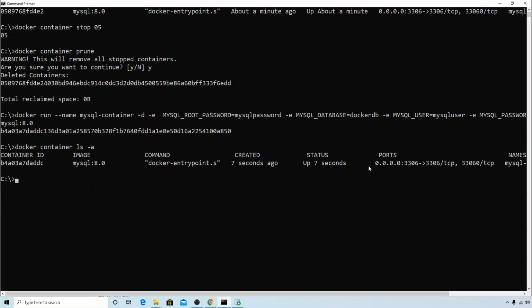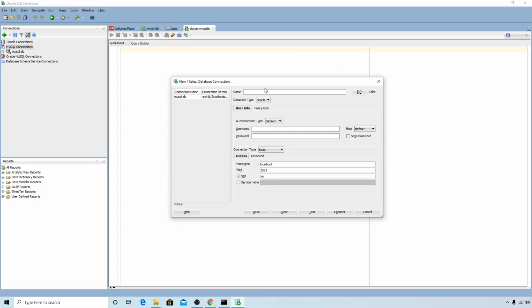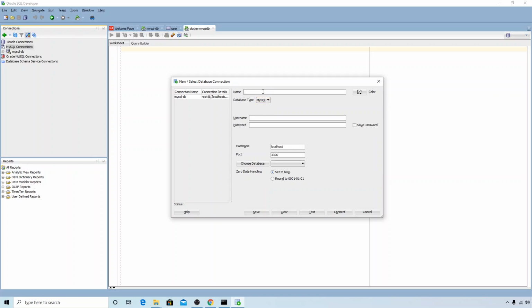Now let's go to our SQL developer and create a connection, and it is a MySQL connection. I'll name it Docker MySQL DB connection. The user is MySQL user, and the password that we used was password.